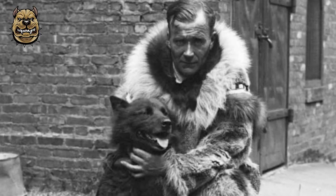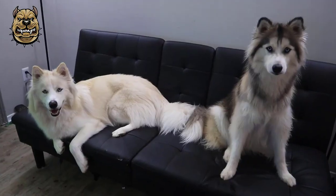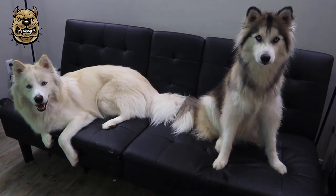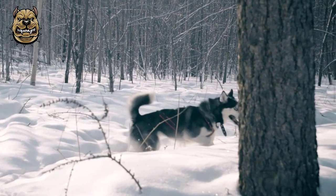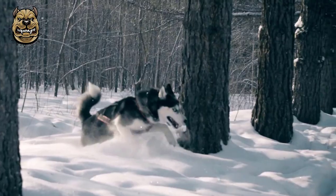William Gusick, a Russian fur trader, introduced them to Nome, Alaska during the Nome Gold Rush, initially as sled dogs to work the mining fields and for expeditions through otherwise impassable terrain. Today, the Siberian Husky is typically kept as a house pet, though they are still frequently used as sled dogs by competitive and recreational mushers.